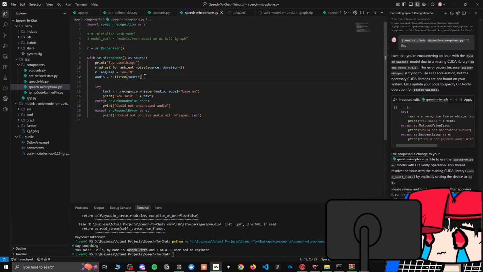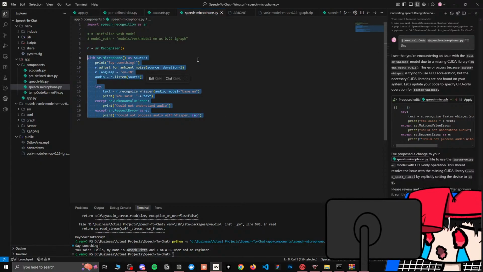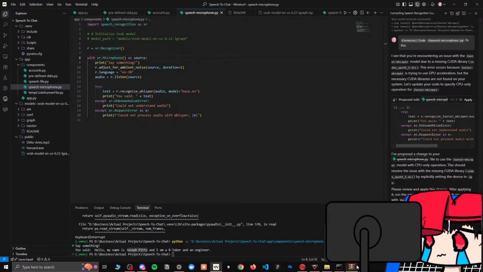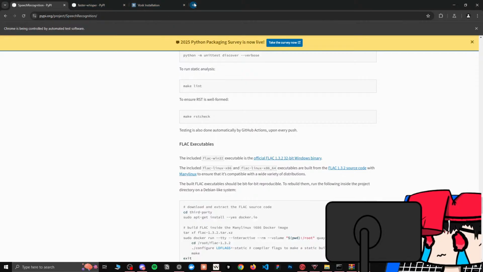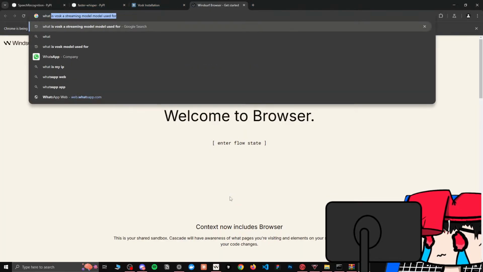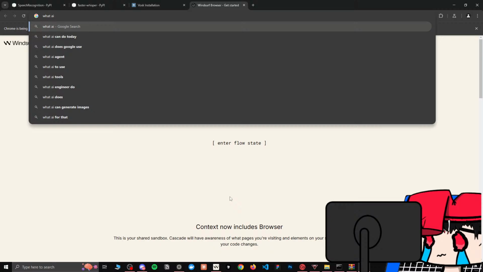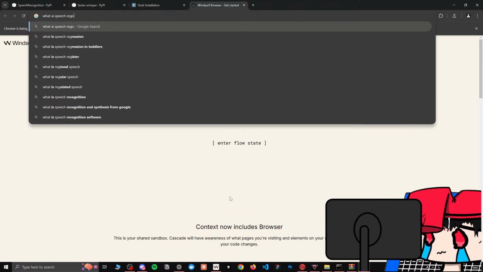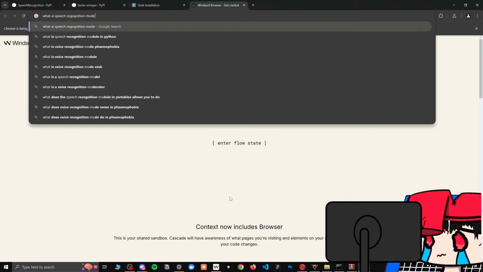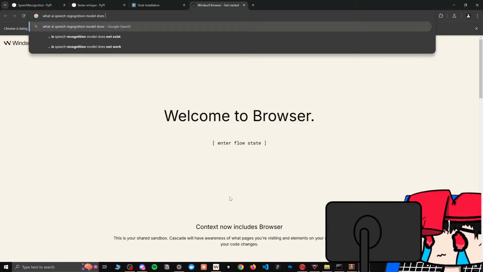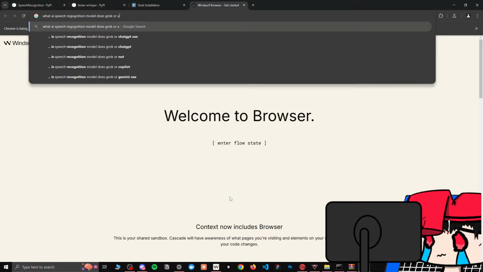Maybe I need to talk a little slower for this, but I don't have the patience to do that, to be honest. What mod? I don't understand. How are those models so accurate though? Check what AI speech recognition model group or AI chat bots use.